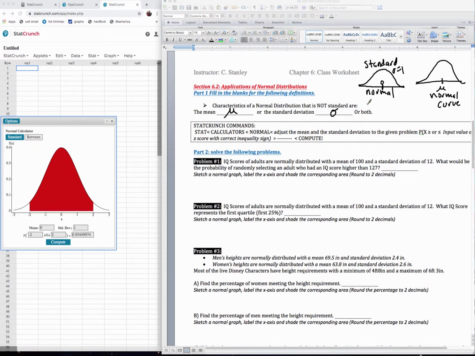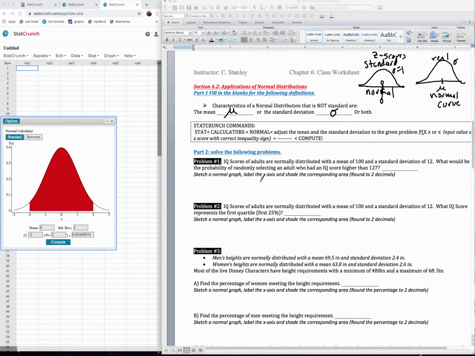So basically the only difference is when it's a standard normal, the mean's always 0 and the standard deviation is always 1. Well, if I said what's the average height, it's not 0. So the average height would be whatever the average height is and whatever the standard deviation is. So this deals with real data, and the standard one usually deals with z-scores for the most part. Okay, and basically everything's kind of the same. So we're just going to jump right in there and use the calculator.